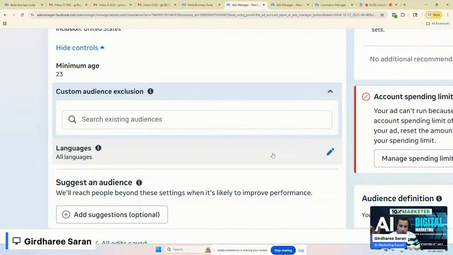That is the way of excluding people, and that is called audience clumping. Basically, when we have multiple campaigns, we don't want two of our campaigns to compete with each other, right? That is the goal. So we use exclusion as a way of ensuring that our own campaigns are not competing with each other. That is important when you are building this structure, so keep this in mind. If you want to exclude, you can exclude here.